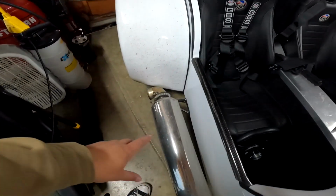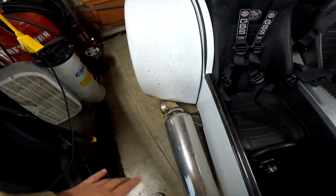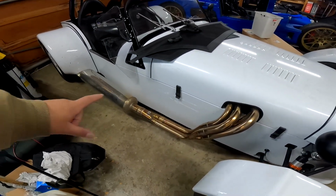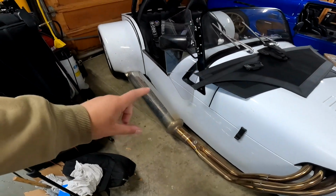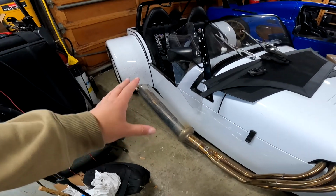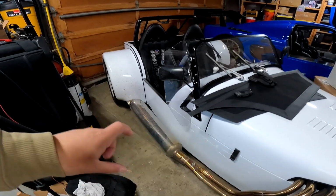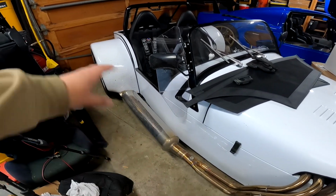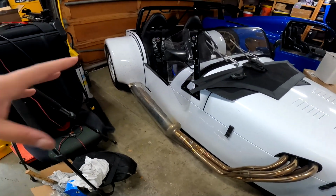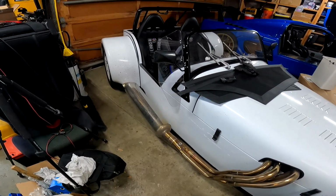This canister, even after driving, is hot, but you can touch it. And then again, you can see some of the heat on the tip back there. I'm on the fence now, but what I might end up doing is actually removing this exhaust and either replacing it with a similar unit that doesn't have a catalytic converter section in it, or just removing that catalytic converter section and having just a muffler on the back end of it. Really what I want to do is have the highest flow option to see if we can pick up some numbers up top.